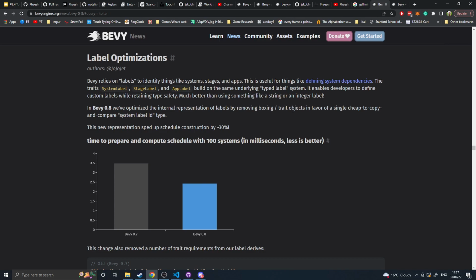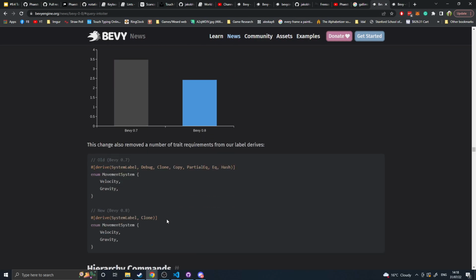They've changed it so it now gets a system label ID, which I believe is just calculated at compile time. And so this makes it 30% faster to compare, because instead of having to compare strings, it's now a simple compare between two IDs.